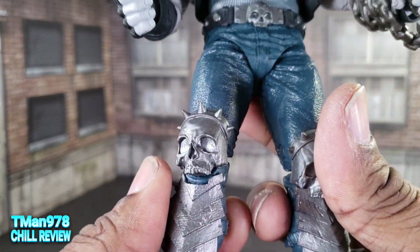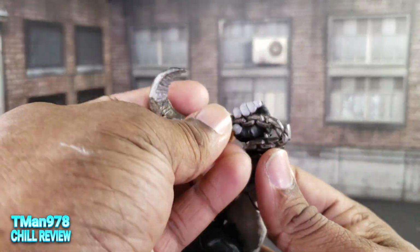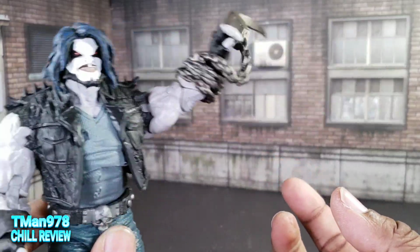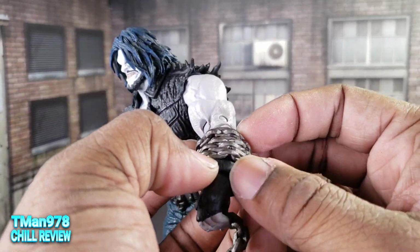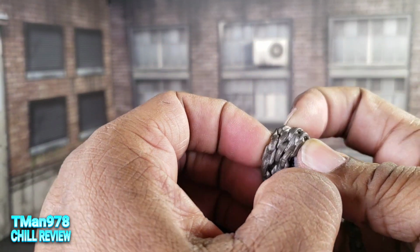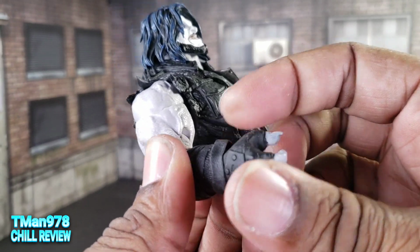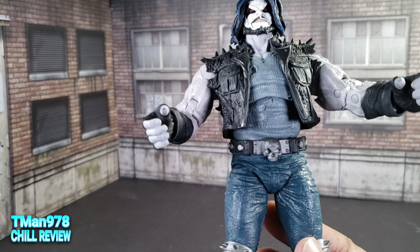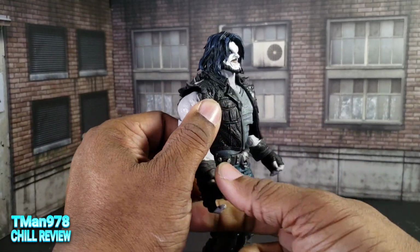But yeah. These spikes are soft, they don't hurt you when you put your fingers there. And the chain is made out of a pliable material. It needs to be, because these hands are rock solid hard, unlike everything else. So you can swing that about if you wanted to. And it is soft, so you can get it on, which is cool, or around the hands. I haven't tried popping the hands off to do it. But I have one major complaint, or one major QC issue, and I'm gonna save it for last.